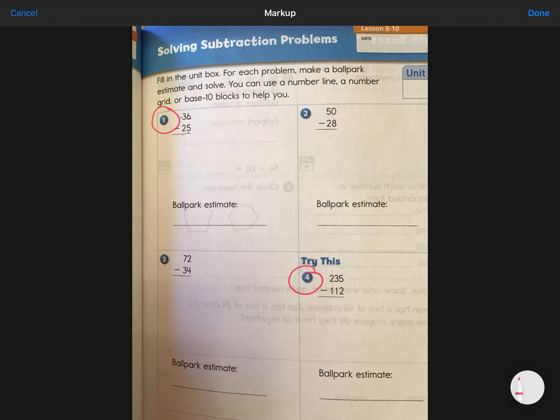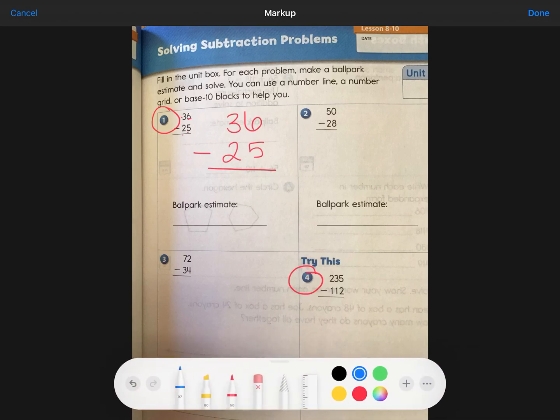So what I'm going to do is they've already lined up the 1s and the 10s for me. I'm going to rewrite it a little bit bigger right next to it, so it's easy for me to write it down. We're subtracting. So because this 6 is bigger than this 5, I can first just look at my 1s place.